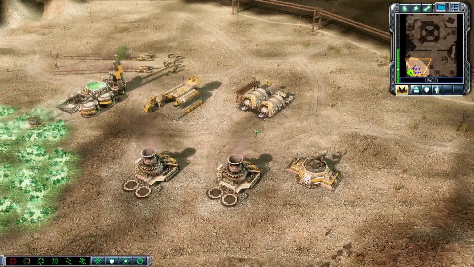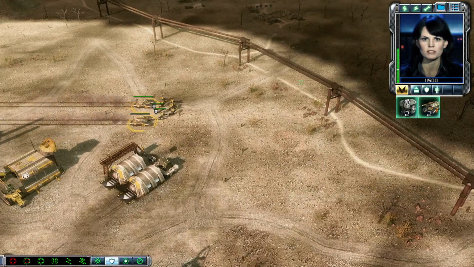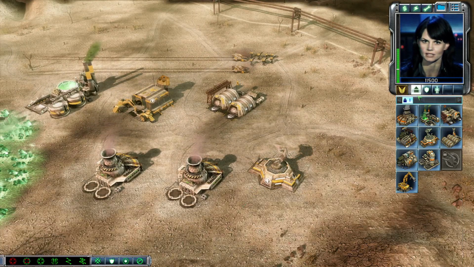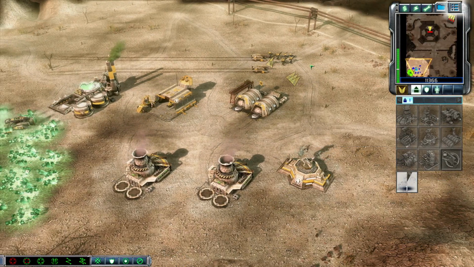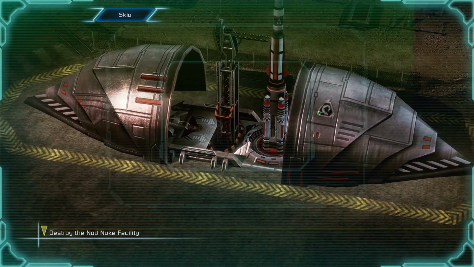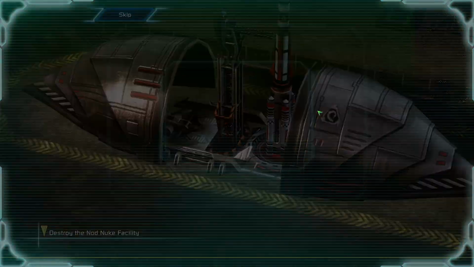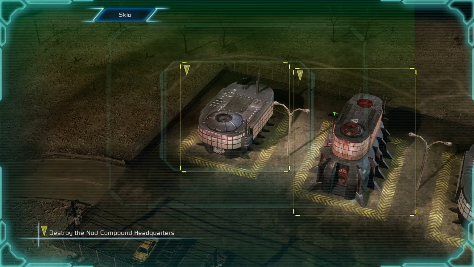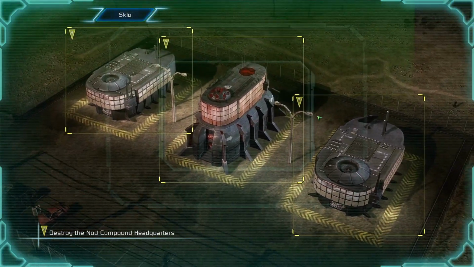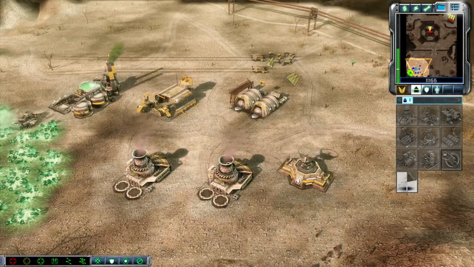Establishing video uplink. Nod's about to unleash another nuclear attack, Commander. You need to disable their launch site quickly, then marshal your forces and take the whole damn facility out. Incoming transmission. This nuclear facility is a threat to all of GDI. We must destroy it before they can launch another missile. All right. These structures house the Nod headquarters that administrate Nod in this region. Destroy them to end Nod's control of Egypt. All right. Let's go.